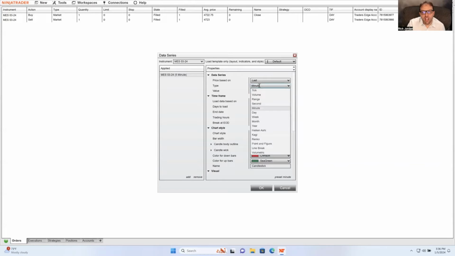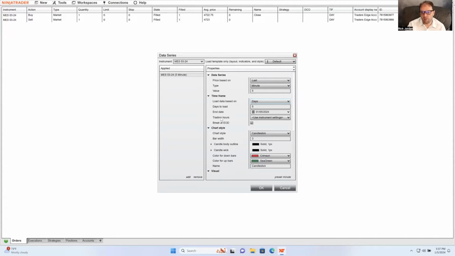However, if you would like to change this to something like a daily chart, you can set this up by selecting type and selecting whichever type you would like to utilize. For this, I'm going to go back to minute and leave it set to 5. You could also load on a certain amount of days, bars, or custom amount of time per chart. Keep in mind, the more data that you have loaded per chart, the more resource heavy this will be. I like to leave this set to 5 days because I'm on such a small time frame.